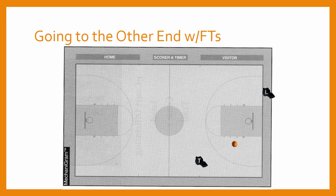When we go to the other end and we shoot free throws, we do exactly the same thing we would do when we're staying in the front court with free throws. Calling official becomes tableside trail, other official becomes lead and goes opposite after we administer free throws. So here, trail calls a foul, we're going to shoot free throws to the other end, goes and reports and stays at tableside trail, and then lead goes lead to administer the free throws.